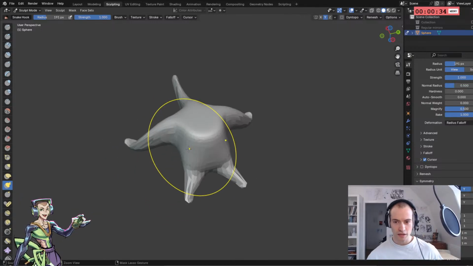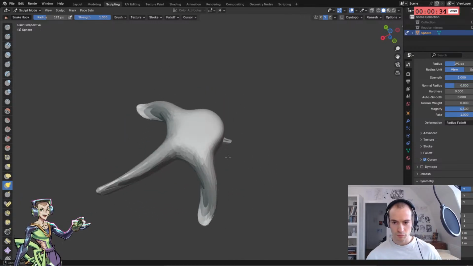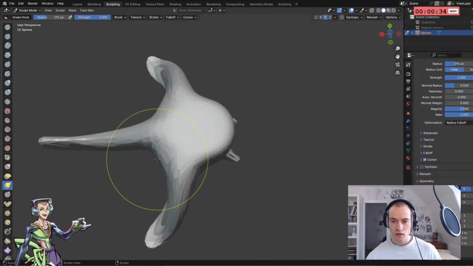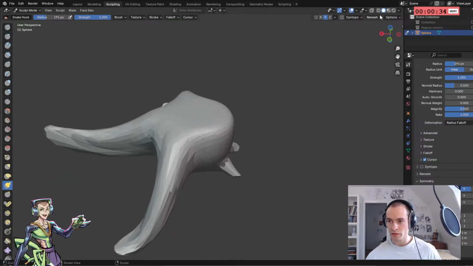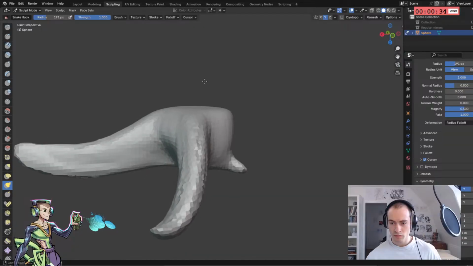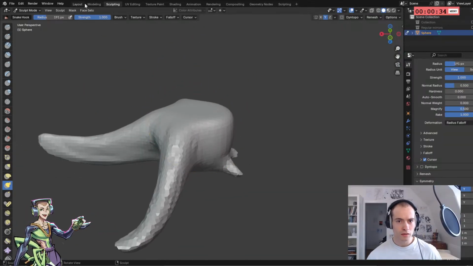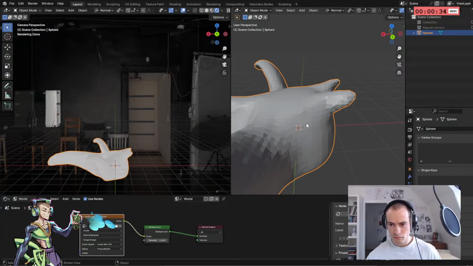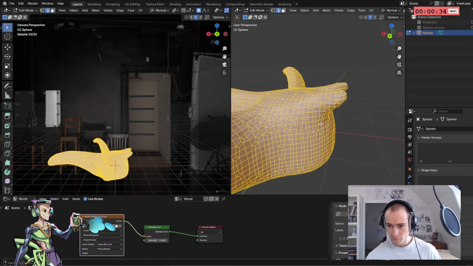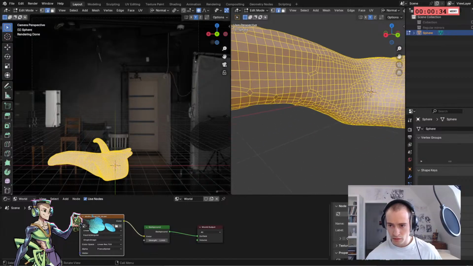Maybe this is fine. Cool. Now let's just remesh that probably one more time. And what kind of geometry does that give me? Looks like quads, man.